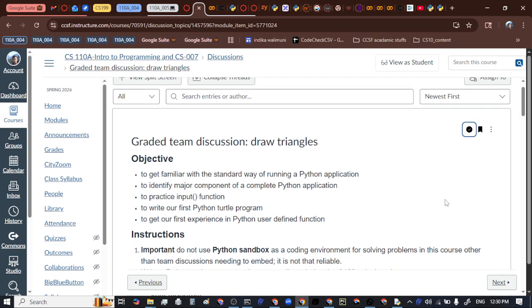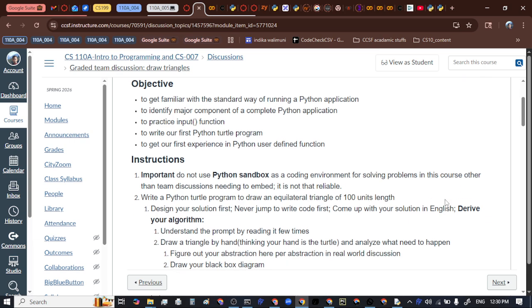Let me first go over a little bit, because this is our first day doing this. Really important: this Python sandbox is not a perfect tool.